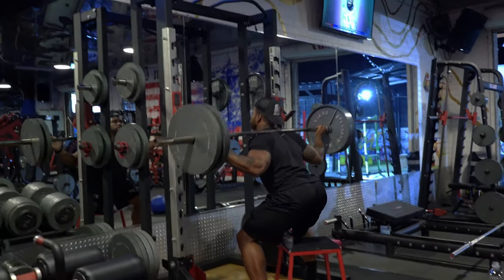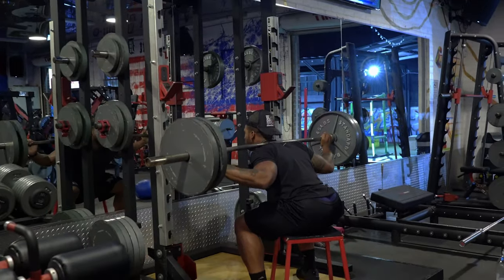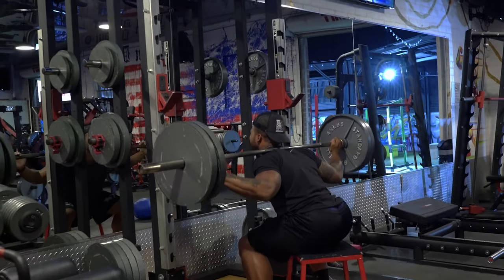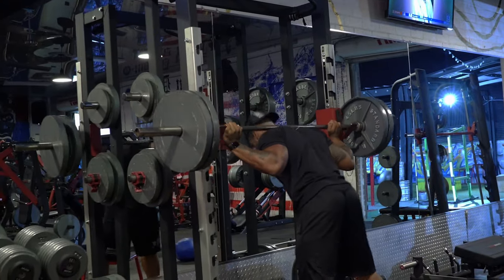So that being said, what we're going to do is 10 reps, right about shoulder width, 4 to 5 sets, and we're going to do 3 reps of seated jumps. We're going to be explosive 3 times, as high as we can.